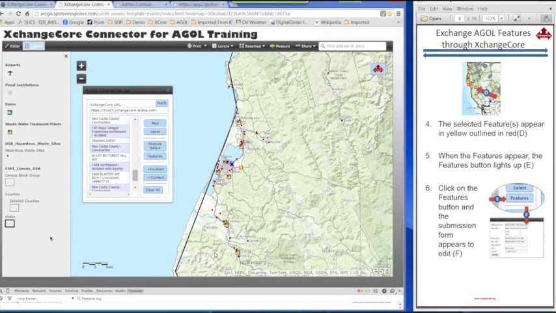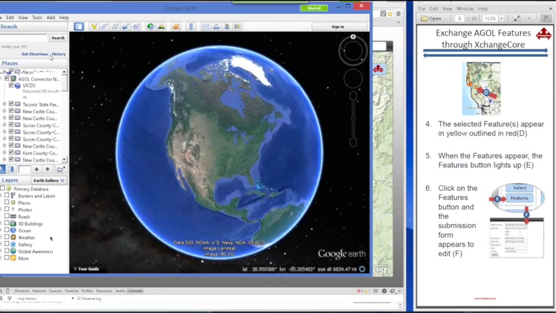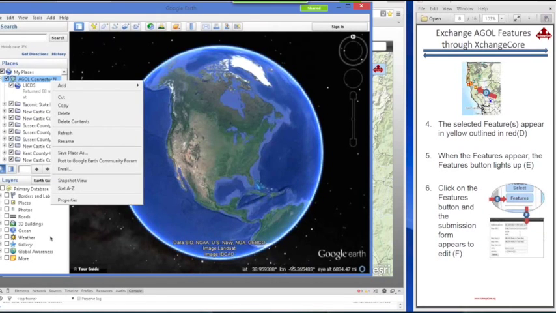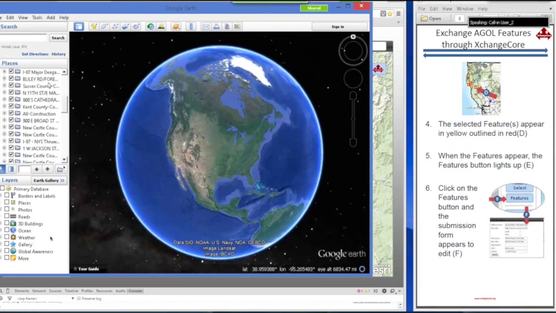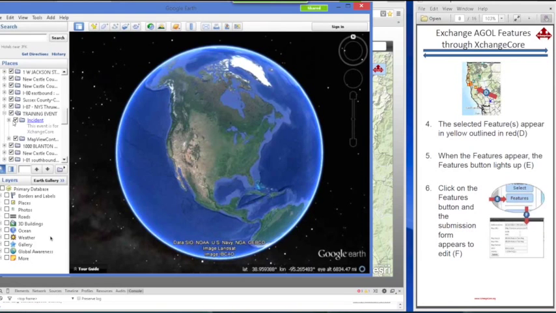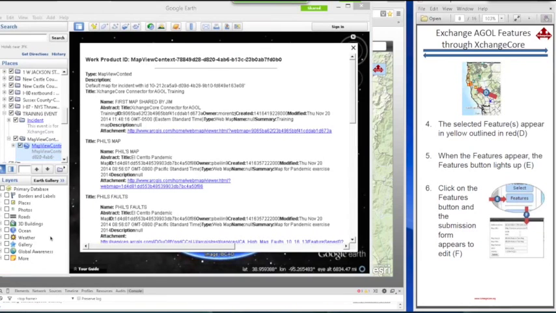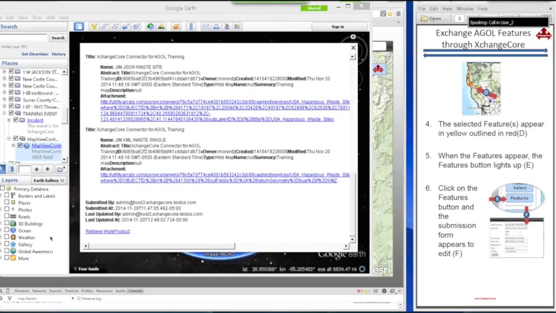Scroll on down here and find my training event. Find that map context, and down there we've got Jim's KML single, we've got Jim's JSON waste, and over here we've got Phil's hazmat JSON as well. So we're starting to build from two different organizations a shared set of data.